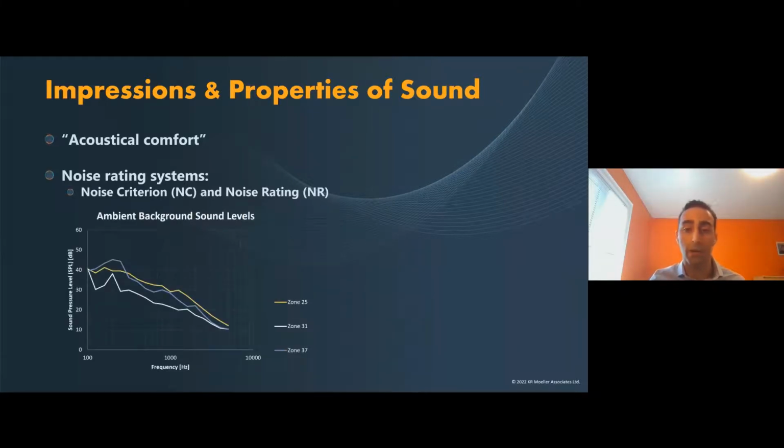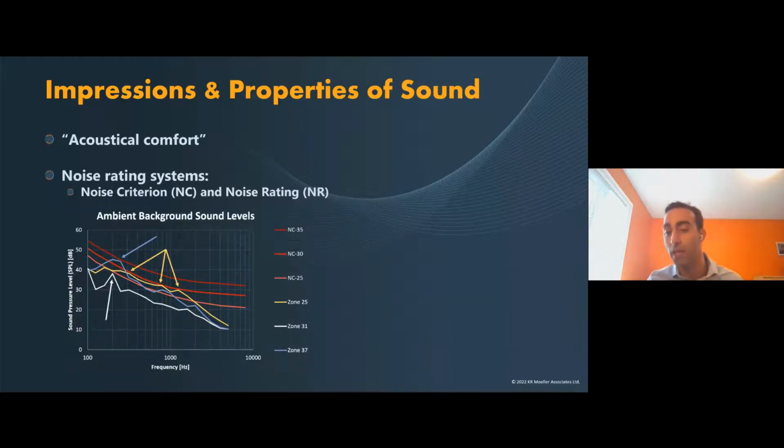Here are 3 background noise measurements of 3 areas in a building. We apply the reference contour in red at different levels, which is determined by the highest spectral level that would violate the curve as shown by the arrows. However, these noise rating criteria are maximum allowance for normal or the maximum operating conditions of building-related systems as defined by the specifications document for a project, meaning the actual acoustic conditions are never explicitly defined. But we'll come back to this later. But let me just remind you of the temporal variation of the compressor situation.